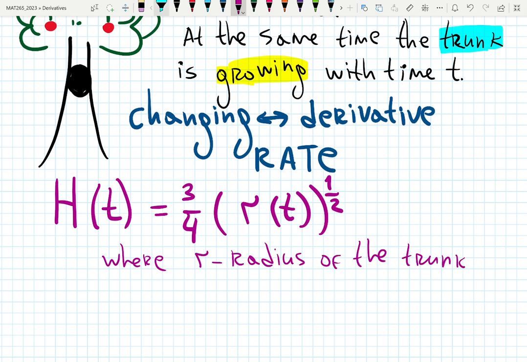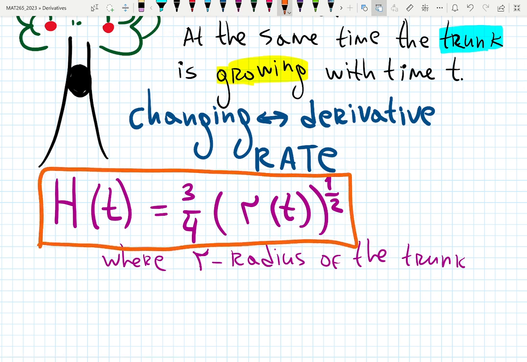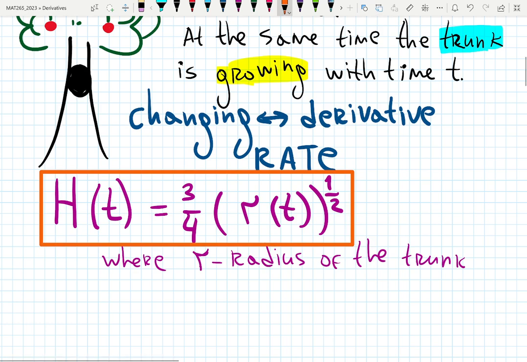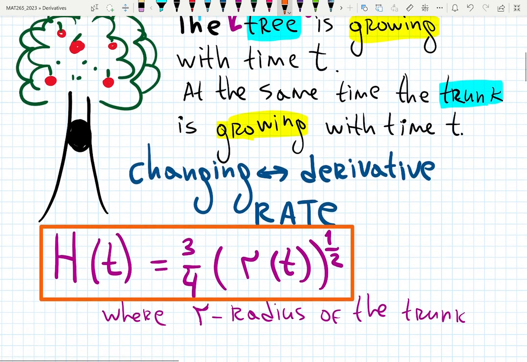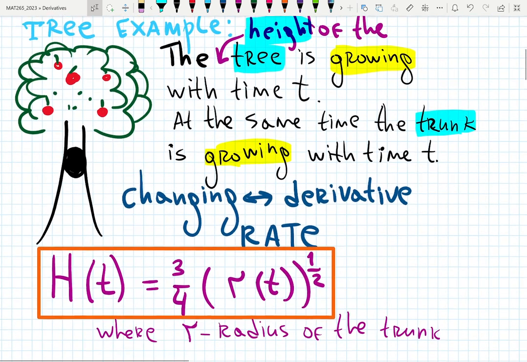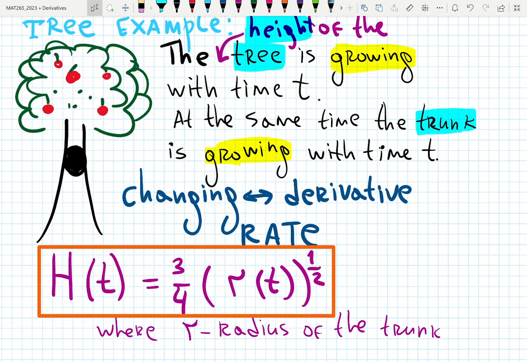Here it is. So again, it's not just a stupid problem from homework, and I don't call homework problems stupid, but I actually found this. I decided to model myself some kind of interesting problem for students. I Googled if there is any relationship between the height of the tree and the trunk of the tree, and I found it literally right away in Wikipedia. And that's how science works. You just Google and search things, and then you find a book or Wikipedia or articles and figure it out. So when the tree is very tall and they ask you how fast it's growing, you know what you do. You know what derivative is. It's rate of change.